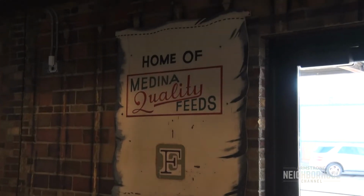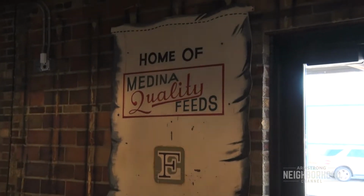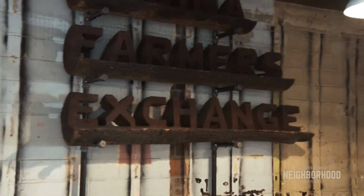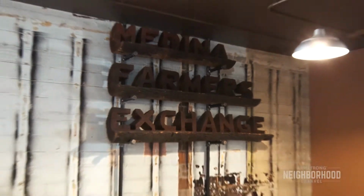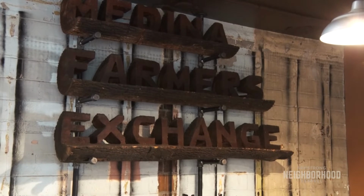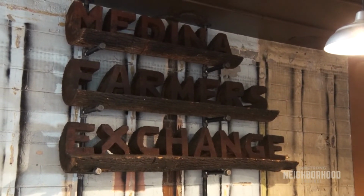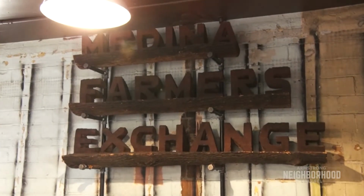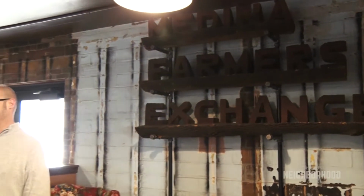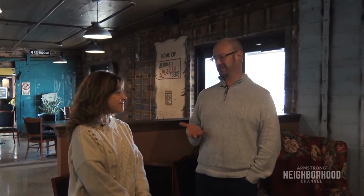I'd like to walk over here. Someone told me there's a really cool thing that came back to the building. Can you tell me about that? Yes. So we have a few items. The original Medina Farmers Exchange sign was able to be salvaged and put back up on the wall and kept in its home. In the first episodes, we talked about the history of the building and how integral it was to life. We were a farming community. We were founded as that. I love that people are returning things to where they started, and that you guys have a place to show them and really honor that.